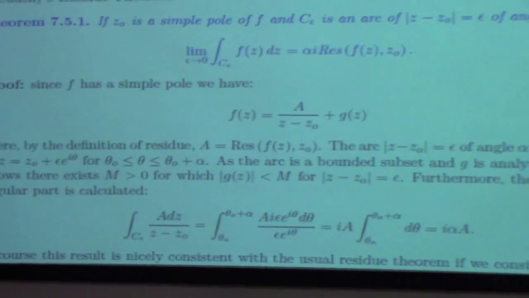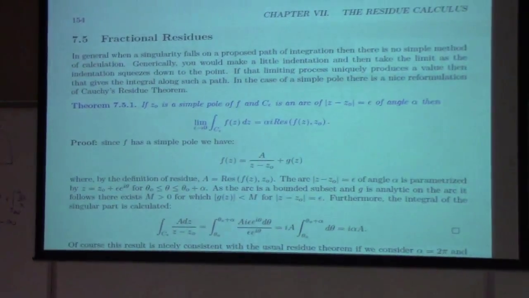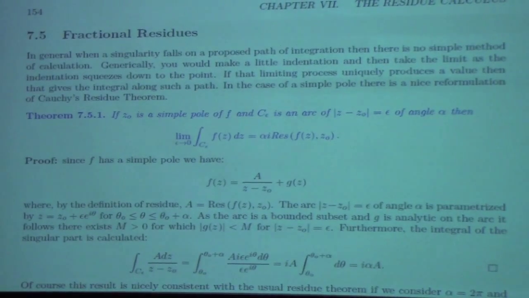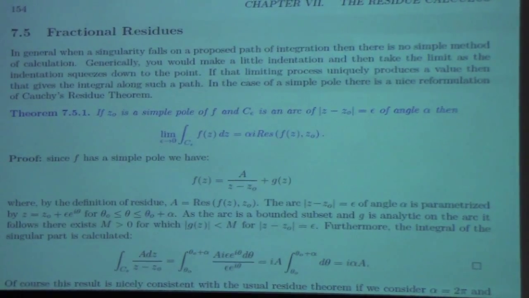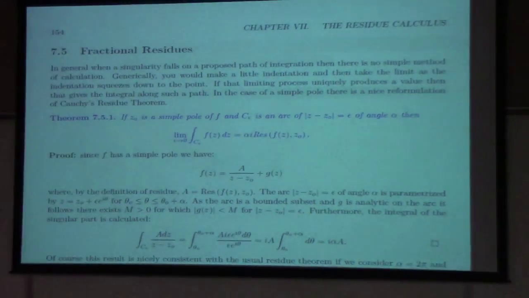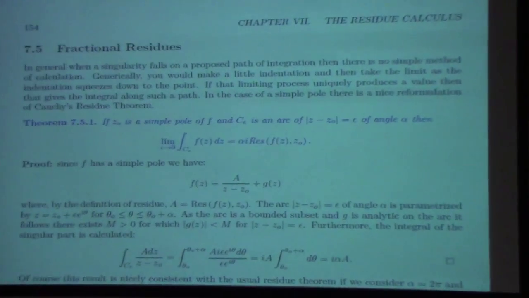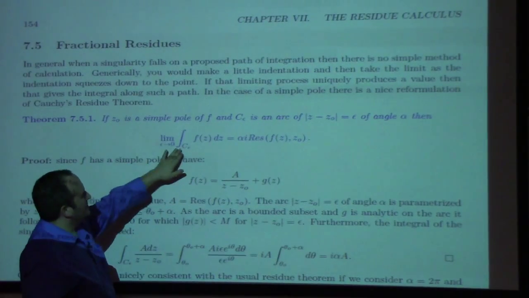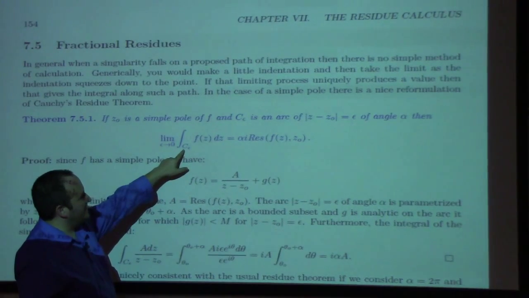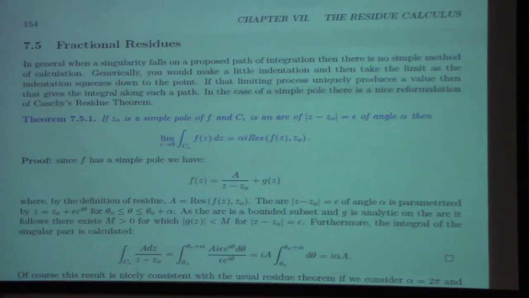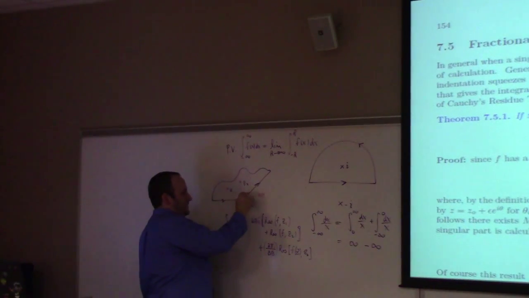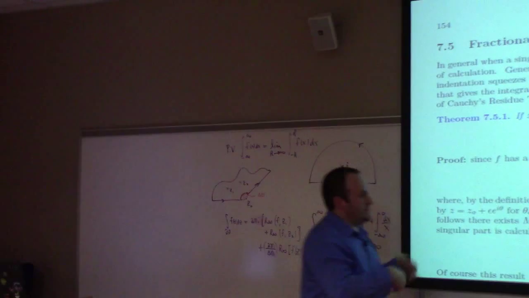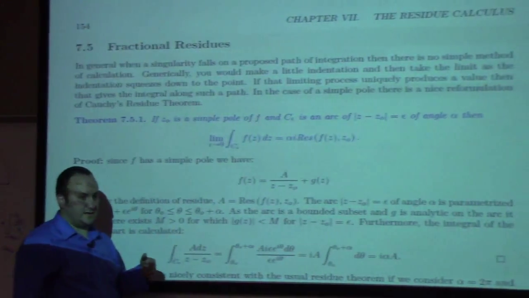The way this is derived, when I see this theorem, I'm like, oh my goodness, how am I going to prove that? How do you prove that? The answer is easily. It's a stupidly easy result. So here's the idea. If you have a simple pole and C epsilon is the arc, this theorem just focuses in on just the little arc. It's basically just this piece right here. Because once you have that, you can adjoin it to the rest of the things and get the thing I'm claiming over there.